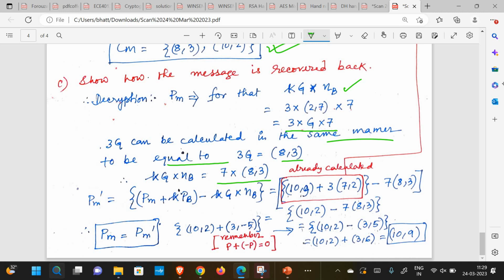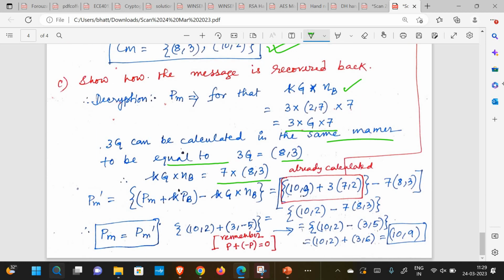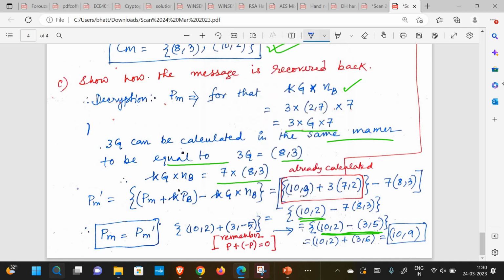You can see I have marked this one, 10,9 plus 3, this part already calculated. Where? Over here. Alright, you can check it later. So you can just substitute 10,2 over here directly. One interesting fact will come in, which I thought of telling you, other than the calculation, is that you check here the step that I have marked over there, 10,2 minus 3,5. So this is a scenario where you are actually doing P minus Q.